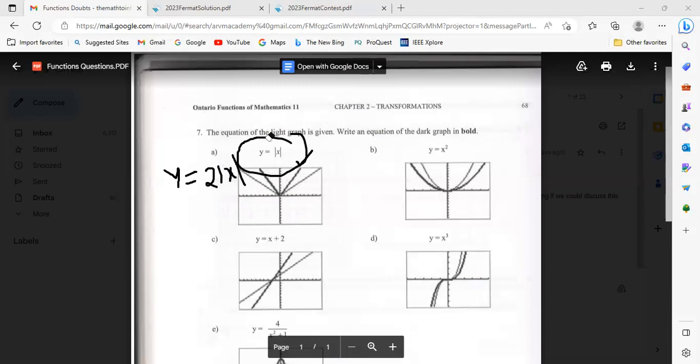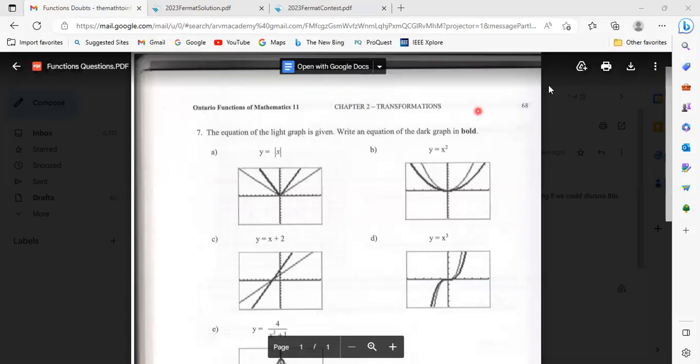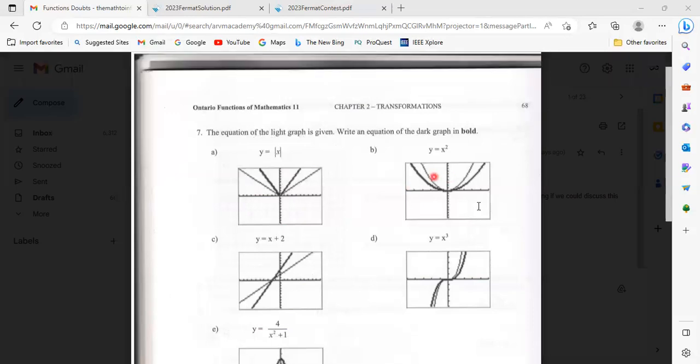You can just do trial and error. The dark line is very close to the actual graph, the light graph. So within 1 to 2 trials, definitely you'll be able to achieve the answer. The gap between these two lines is very, very small only. So don't worry. Without seeing the answer, you try to solve this. You see whether you are able to derive the answer for this with the trial and error method.